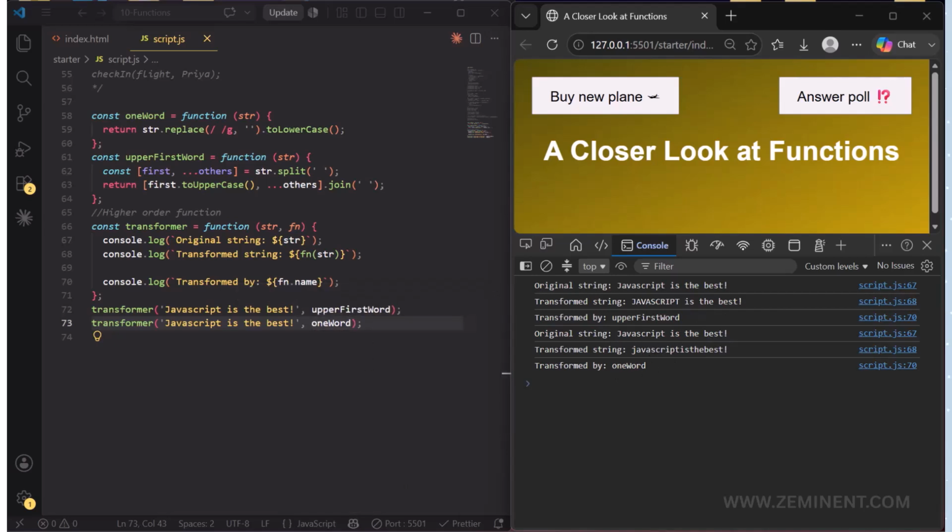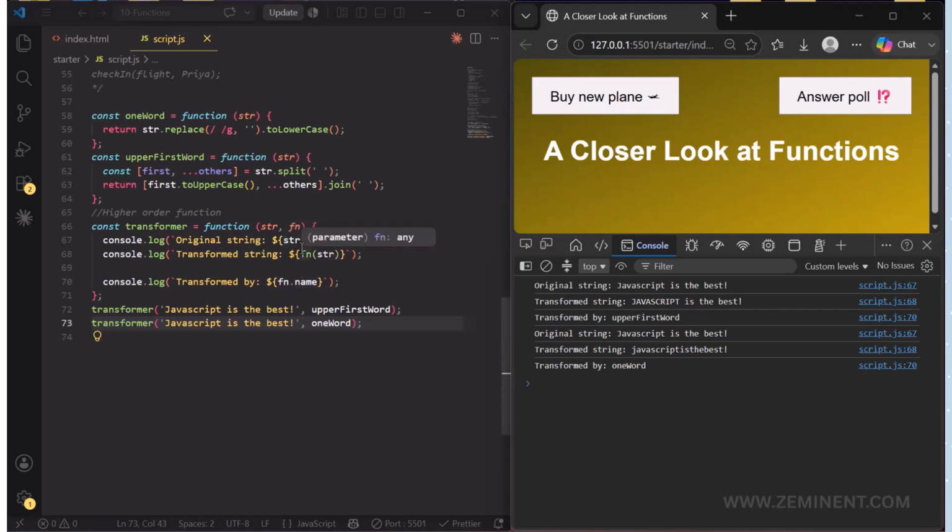Let's recap all these. We are calling the transformer function, and into that function we are passing the callback function. And also remember what we call these functions that we pass. So here these two are callback functions. That's because we do not call them ourselves, but instead we tell JavaScript to call them later. In this case, calling them later right here. So it is the transformer that will call these callback functions, and the callback functions here are of course called fn. So that's the name of the function here that we then have to call.